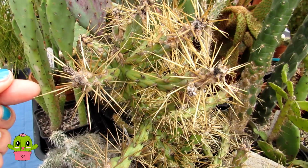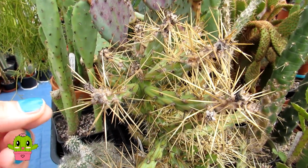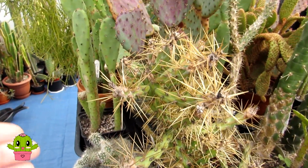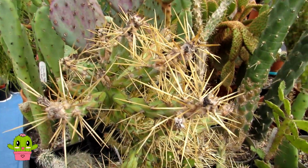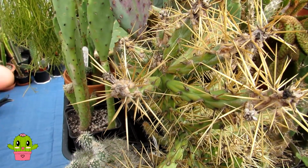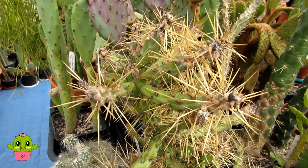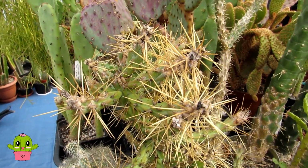So if it gets stuck into your finger, whereas a normal spine you can just pull it out, which is painful enough, it's almost like, imagine the scales on a fish, and then the scales go backward. But that's what happens if it gets into your fingers or your skin, any part of your body actually. When you try to pull them out, the scales on these sheaths that are covering these spines go the other way. So it's almost like an armour plating that goes the other way, like slates on a roof going backwards. It traps into your fingers and it's incredibly painful.